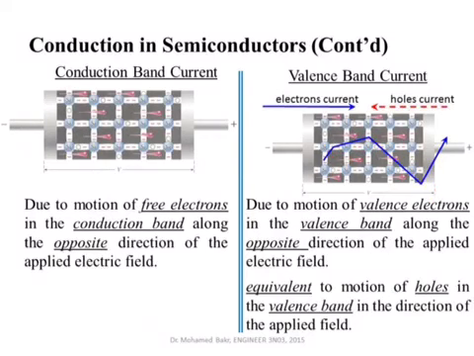And this motion of the electrons is equivalent to holes moving in the opposite direction. And this is why we consider this valence band current as motion of holes, as I said, in the valence band in the direction of the applied electric field. So just remember this. We have faster conduction band current where the drift velocity is bigger. We have slower valence band current where the mobility is slower.